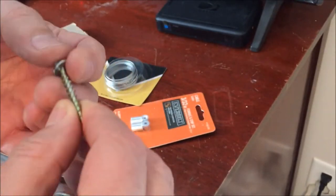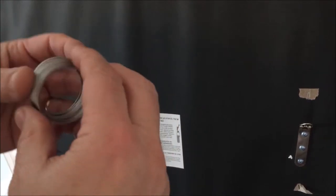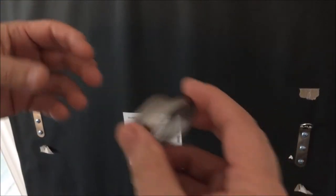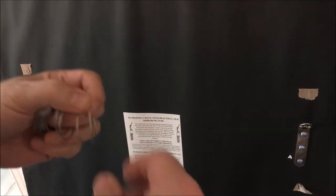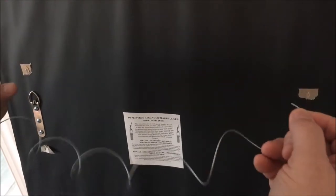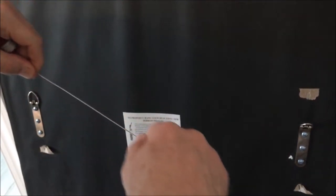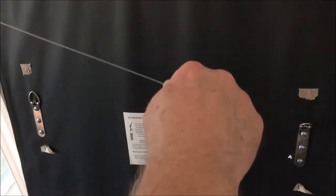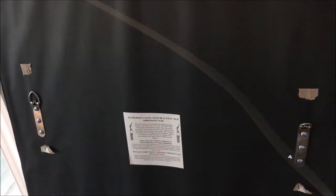Okay, this is a 300 pound test line and it's pretty stringy, so it's got a lot of tensile in it. All right, now that I got it unraveling, I can pull it out past its ability to come back again, and then I'm going to pull it through my hand with my thumb bearing down on it in the opposite direction of the curl, and look at that, it's straight.